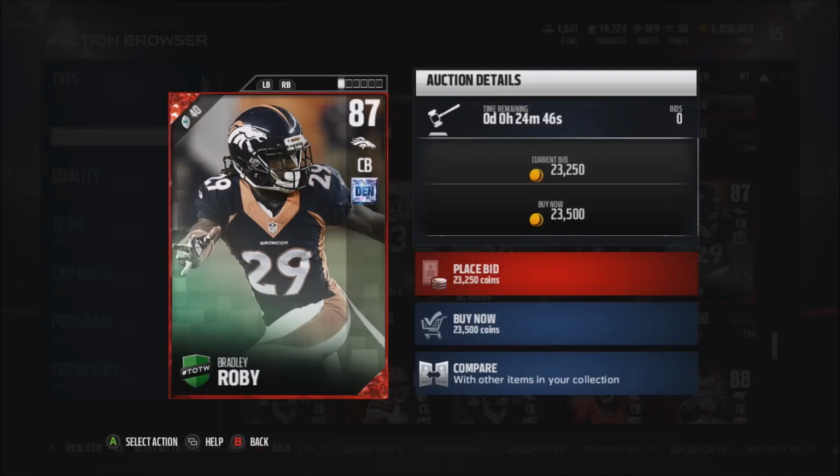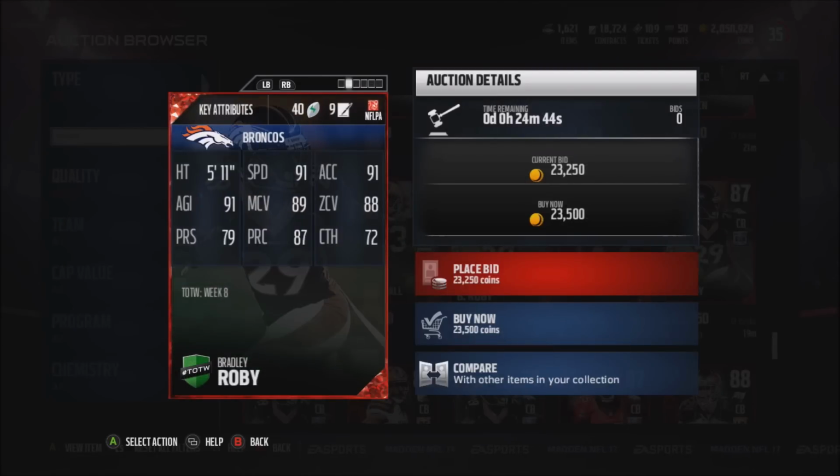Up first, you got Bradley Roby, who is the speed cornerback that you guys should be looking for. He's a great nickel cornerback, 91 speed, 89 man, 88 zone coverage, and he's good in run support as well. It got to the point where this guy was 80,000 coins when his milestone set dropped, and I wanted to upgrade him, and I also wanted to sell him, but he played so well for me that I did not want to get rid of him. I like the speed this guy has. It excels great, and surprisingly, he's good at run support.